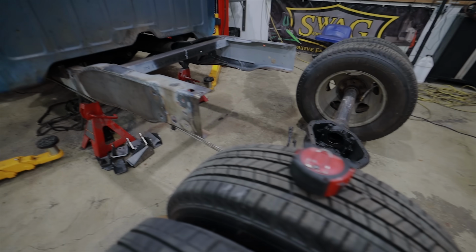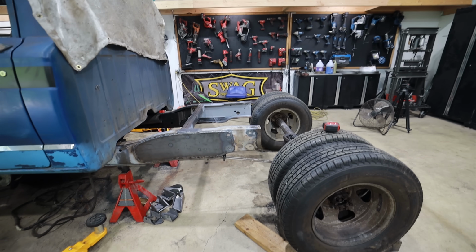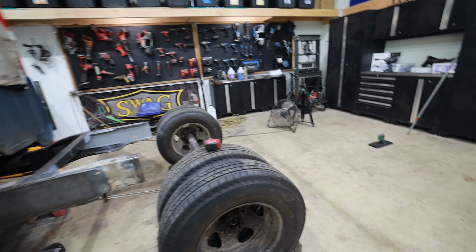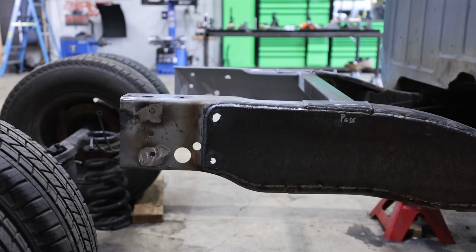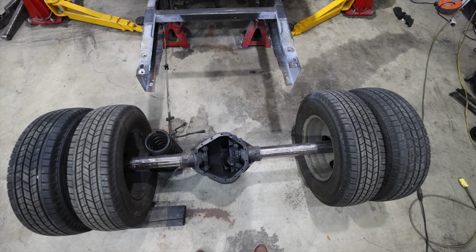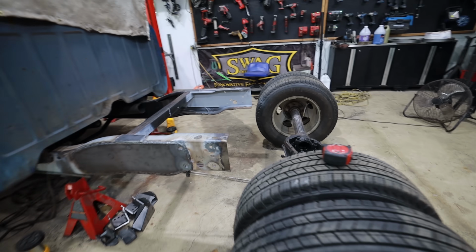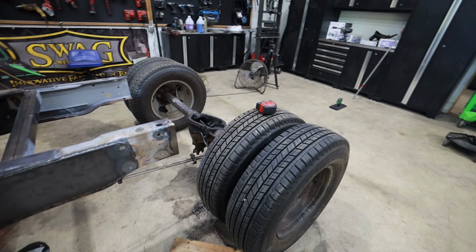This was not my original intention, but here we are. We are going to make a more sturdy frame. I liked the idea of trying to keep it C-channel, but because of how narrow the dually axle is, and spring placement and then shock placement, our packaging is really complicated because of me wanting to go dually.